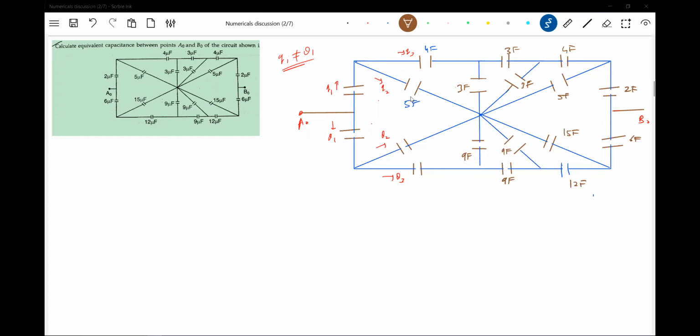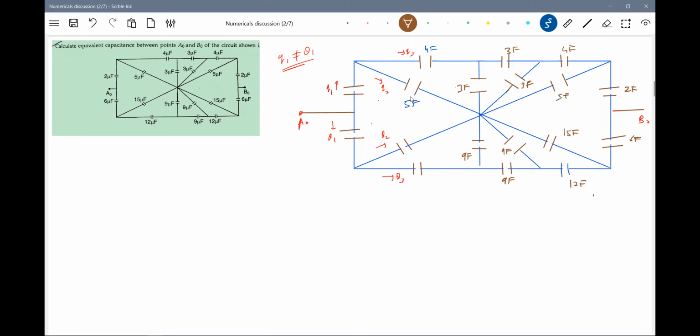So it's quite simple. This charge, in fact, will not branch. It will go like this. This charge which is there will branch, and here it will not branch. The reason for that is, okay, I have to indicate all this set first, 15 farad, 12 farad.